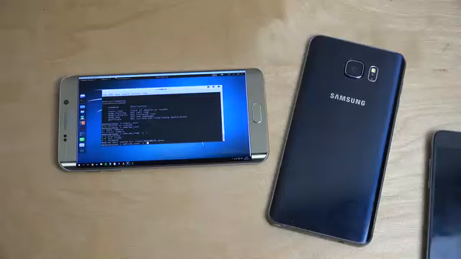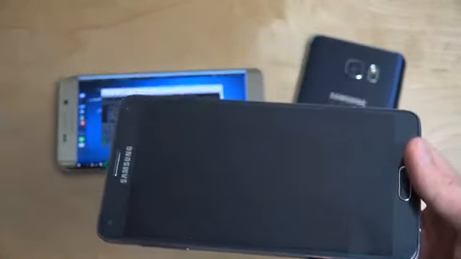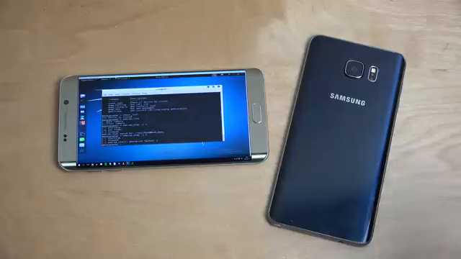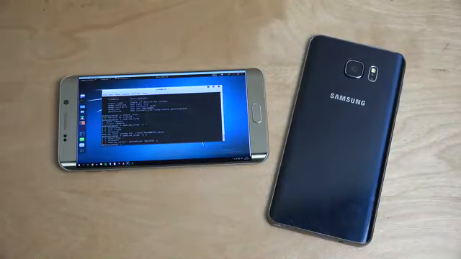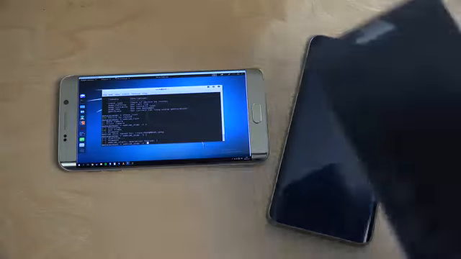Let's try that again. I'm just gonna hold it up like so, and let's try it again. It says starting. It's thinking. Oh no, operation fail. It didn't work that time. Let's see if we can do a snap from the front facing camera.